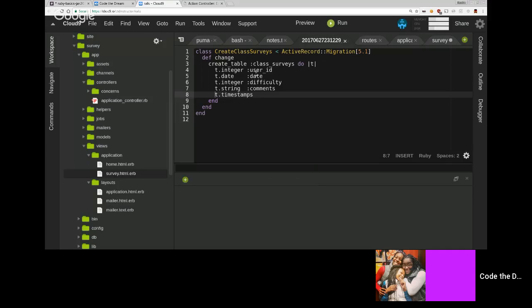A hidden field is a good guess, but we don't have to do a hidden, because we have that method current user that Devise gives us. If the user is logged in, then Devise is going to give us which user is logged in right now. So the user doesn't actually have to type the ID.